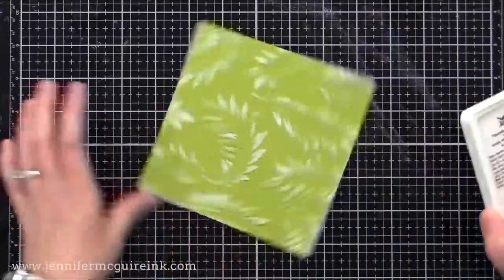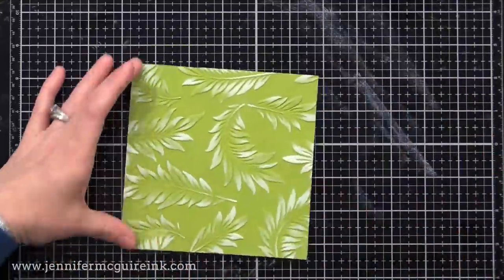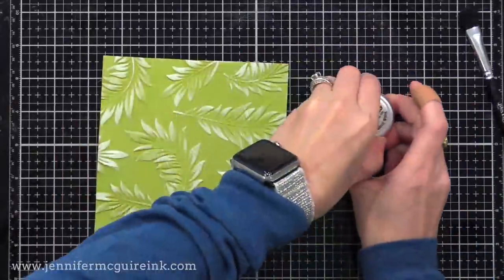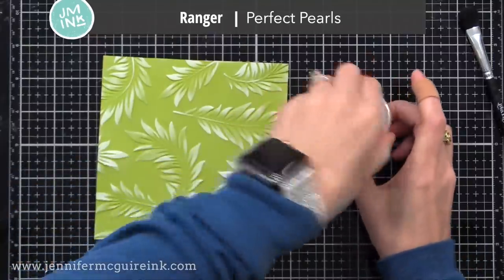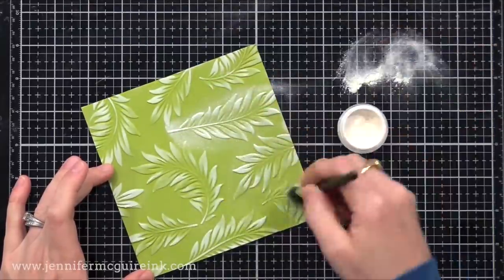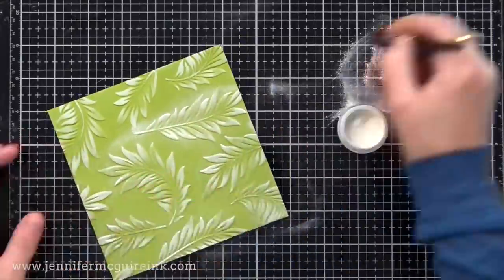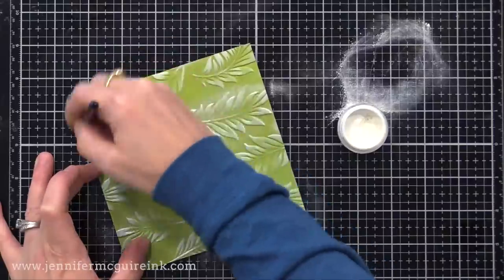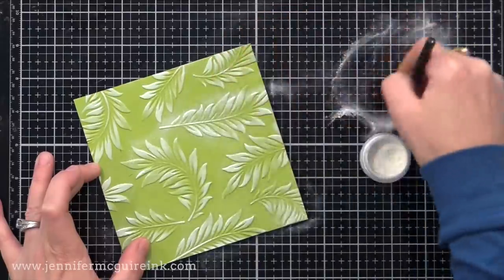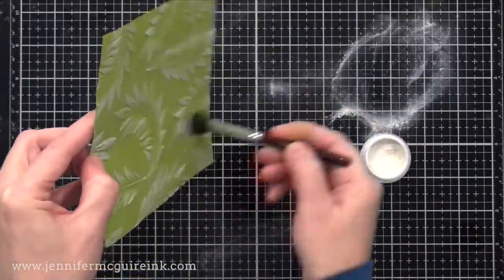Now with this example I'm going to step it up a bit. I'm applying the white pigment ink as before, but this time instead of letting it dry, I thought I would add some pigment powder on top so the areas where you see the white ink will have some shine to it. This is Ranger Perfect Pearls, which is a type of pigment powder. I'm using the white color and just brushing it over my background. Anywhere where I applied that white pigment ink, the powder will hold onto. I'll apply this pretty generously, wipe off the excess, and then spray it with a fixative. You don't have to — you could just mist it with a bit of water and that'll help it stay.